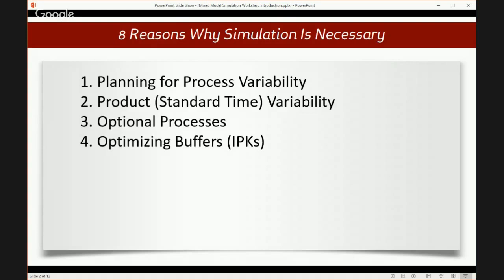And how do you actually test the optimum number of buffers? We know from experience that the law of diminishing returns hits pretty quickly when we add more buffers hoping to improve performance. But the beauty of the simulation model is it lets you try it out. What actually happens when we add 2 IPKs or 3 IPKs? Does that actually improve performance or not? And really set the correct buffer level in your line design in a more scientific way, rather than simply using a rule of thumb.